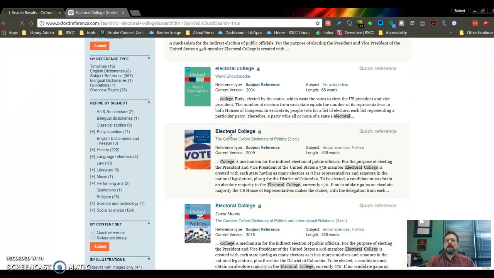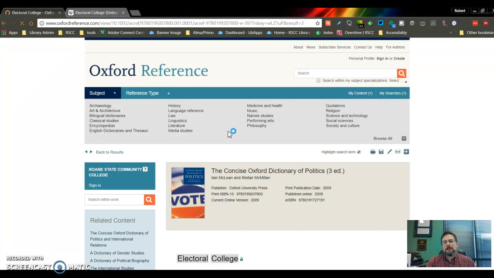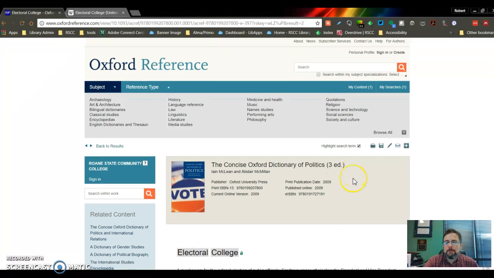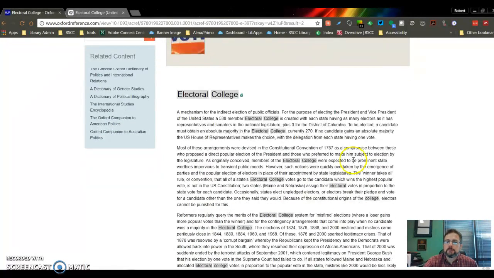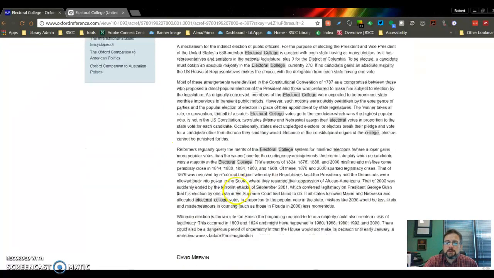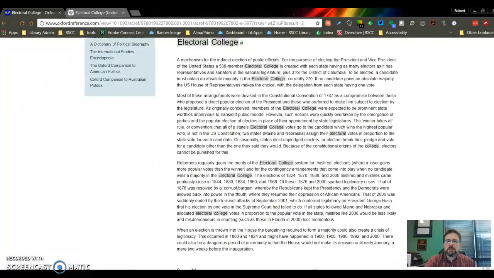Again, a pretty good place to go to get a high-level overview, to get your head around what the issue and the topic is so that you understand what to search. The way I use these entries is maybe not so much just to put information in my paper, so I may not even be directly citing an entry from an encyclopedia, but I may go through and look for keywords and concepts that I can go in and search. So it's a good first step for getting your head around a topic and finding keywords and concepts that you can turn around and improve your searching a little bit.